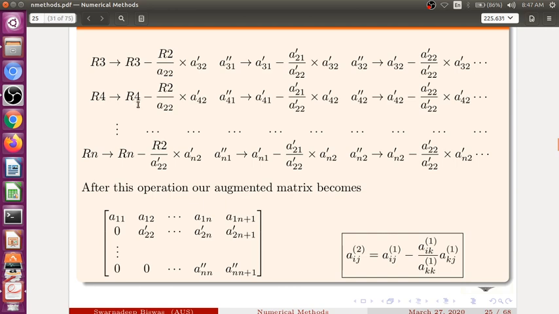Again r4 should be replaced by r4 minus r2 multiplied by a42 prime by a22 prime. Similarly rn should be replaced using an2 prime by a22 prime.